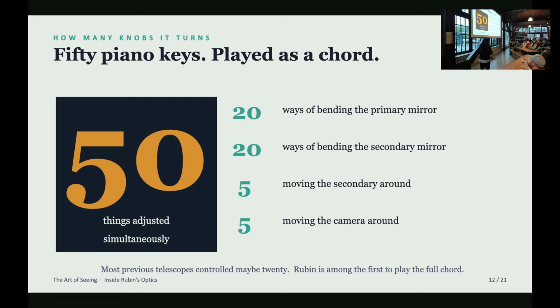Once we have those, if you remember, in the beginning I was talking about the 156 pistons behind the M1, M3 mirror. These pistons can be moved to adjust the telescope. The mirror itself is not a still, stationary object. It's more like something made of steel and glass, and there are ways to bend it, so you can move those pistons to make adjustments to all three of those mirrors. So there are basically 50 knobs you can essentially tune to focus your telescope.